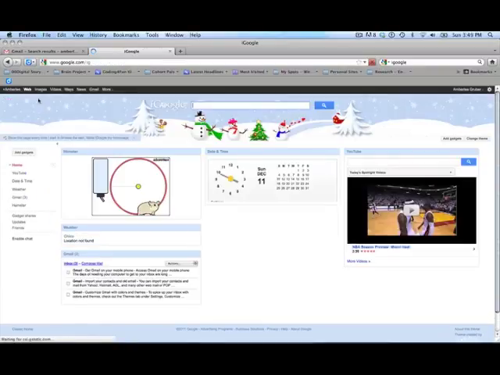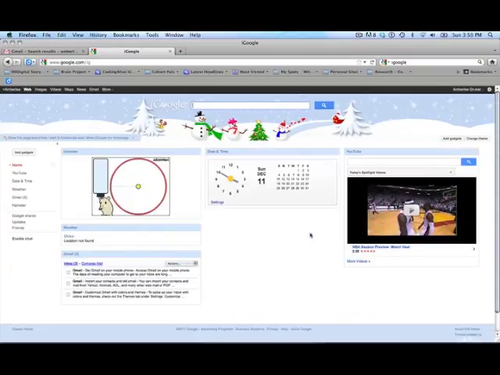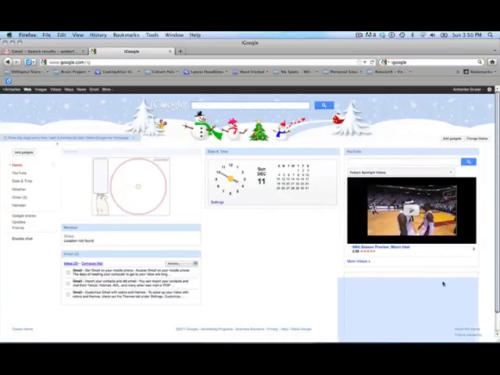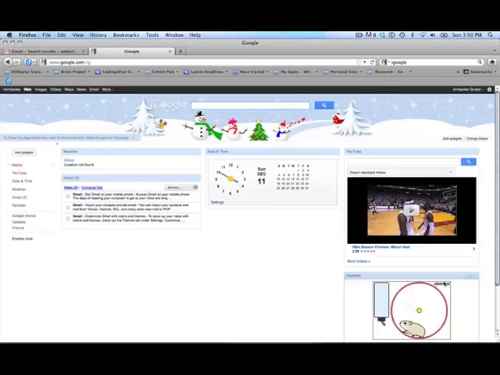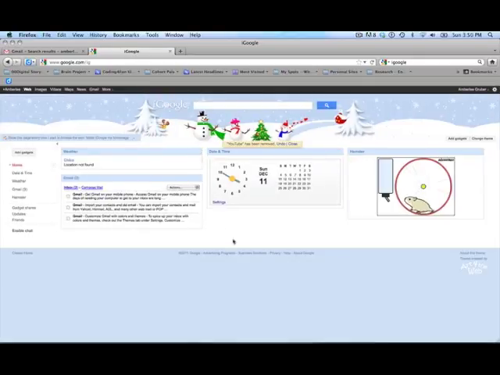We can go back to her page, and we see now she has a little pet hamster on top. Say she wants it more on the bottom, you just take it, drag it, and you can put it down on the bottom. Oops, let's try that again. Right down here on the bottom. So you can move your hamster around. I'm going to get rid of the YouTube. She probably won't use the YouTube much. So now Amberly's page has her Gmail account, has the weather in Chico, the date and time, and a hamster. So this is your home page.